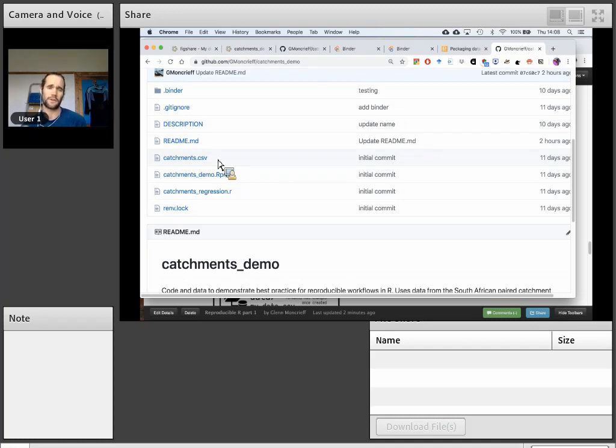So what you would do in a real scenario is that this catchments.csv would be on Figshare, for example, with its own metadata, and there'd be a line in my catchments.r file that downloads that data.